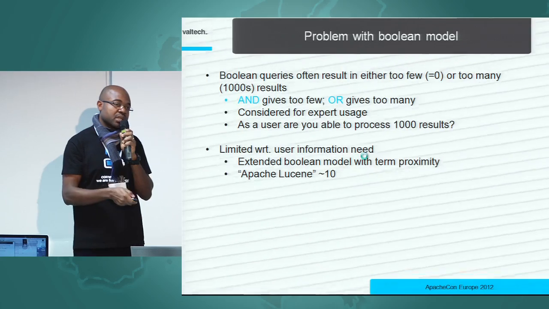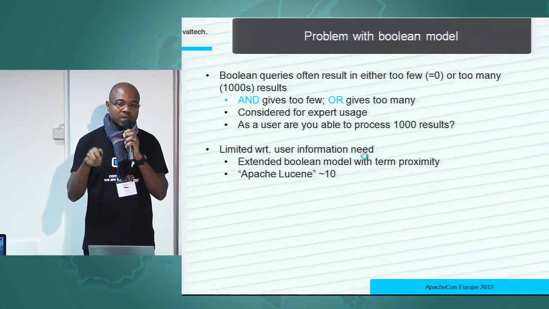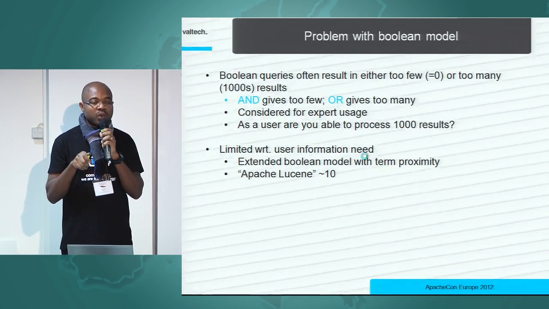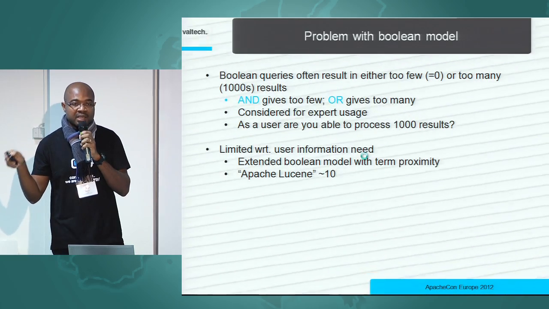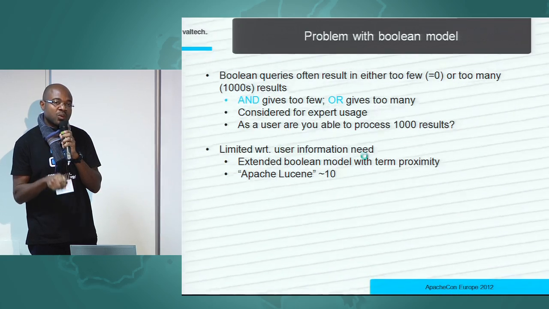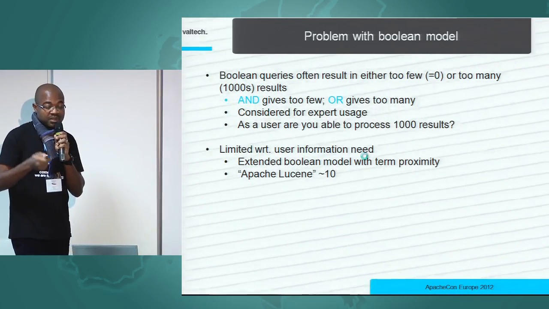In one of my projects, the business people said, okay, we are classifying text, we are categorizing text, but if a user sends a query with a Boolean expression, we are not going to go through our classifier. We just execute it as is. He had no result. He's an expert. He knows exactly what he is looking for. And that is how this is sometimes considered.